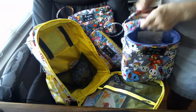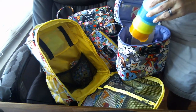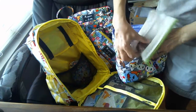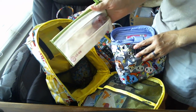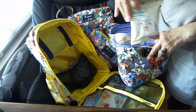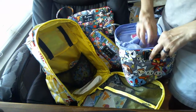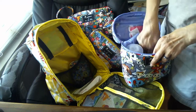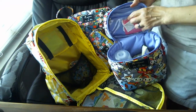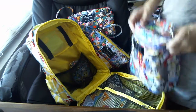Then we've got the fuel cell where I keep snacks. The fuel cell fits my Zulily container — it actually fit all four layers, but I only have three in here now. I've got this little snack pack called Neato's with strawberries in them, which is neat because it's machine washable and easy to clean. Then I've got her toddler mum-mums, her Happy Tots — we carry two of those — and her Annie's Cheddar Bunnies. Yesterday I also fit a Horizon milk to-go in here, and I usually keep snacks in here so crumbs don't get all over the bottom.